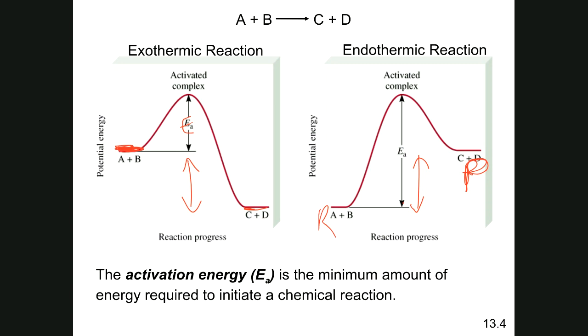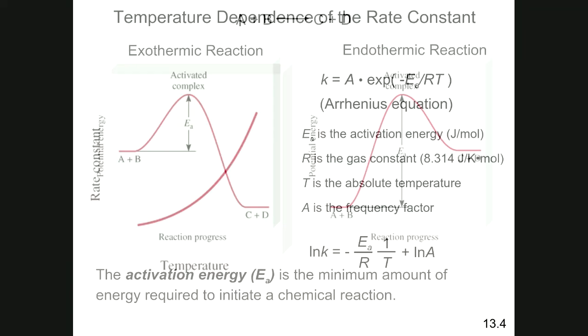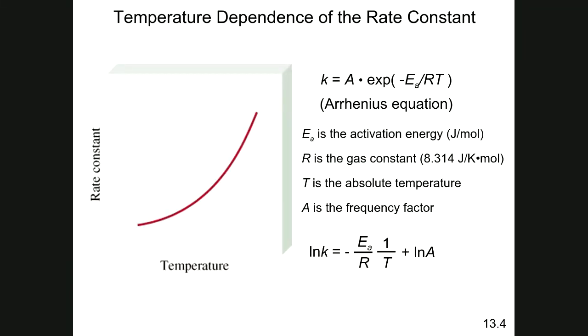That's one thing. And the other thing, if your reaction has more than one step, with a slow step and a fast step, the rate determining step would be the slow step. A slow step is going to determine the rate of the reaction, because the fast reaction is going to happen anyway.